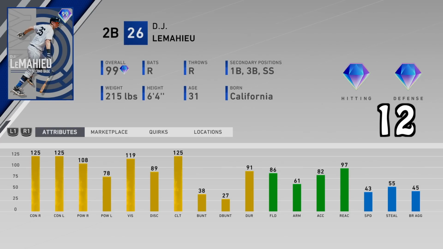Don't play him at shortstop with that 61 arm. He's a little slow at 43. But against right-handed pitching, he'll hit home runs for you with that 108 pop. Versus lefties, you're going to have to prestige him to get above 80 power. But this guy will be a base-hitting machine for you. And a very serviceable bat.